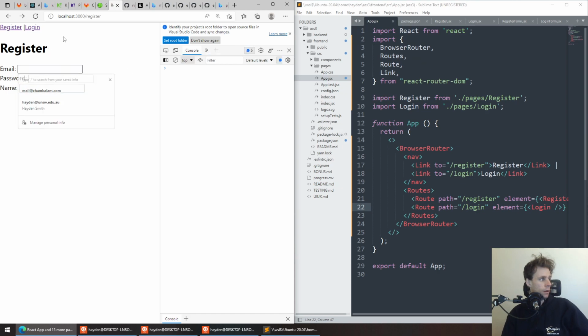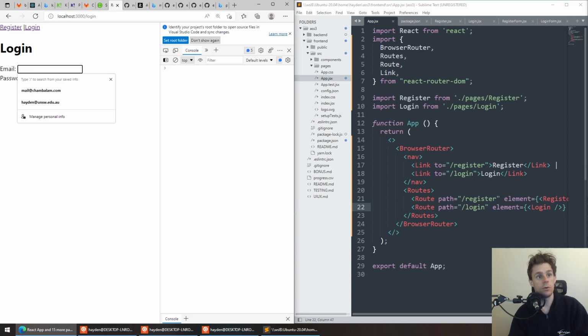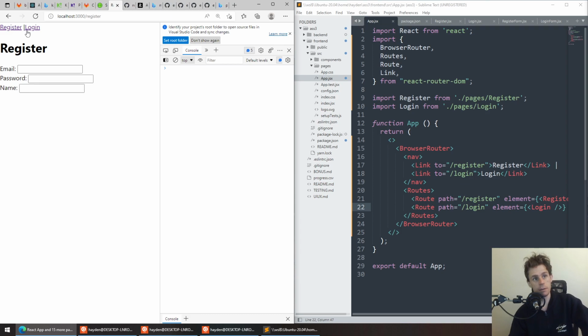Okay. Alright, so you can see here, thank God, thank you for going on that crazy detour with me. I hope if nothing else that kind of helped you appreciate the pain of these abstractions. So I've got my login and my register here, and I can easily move between these two like this, right? That's the cool thing about React Router, it lets you do things like that.